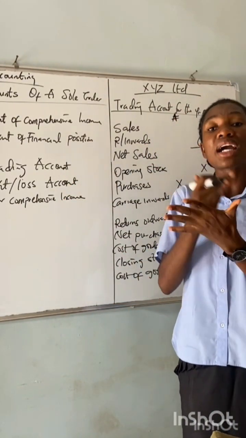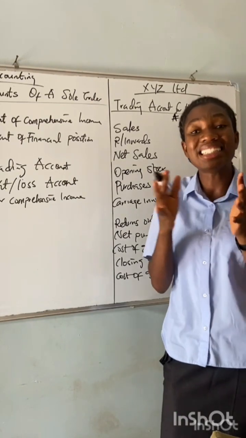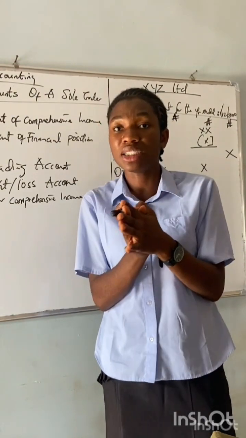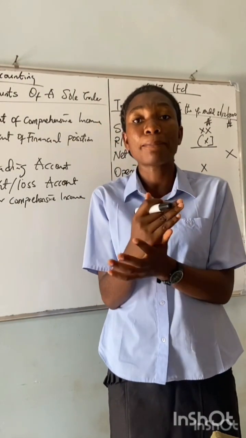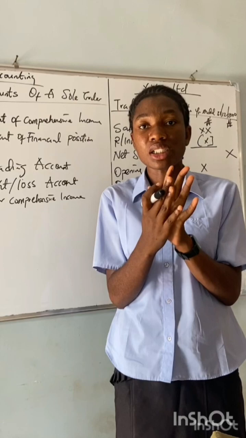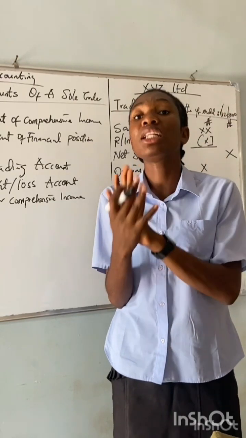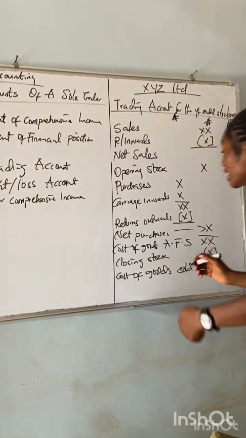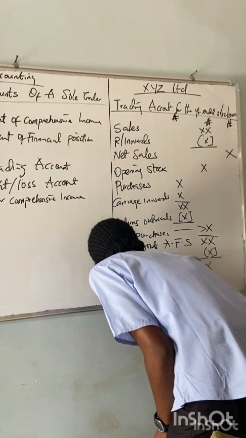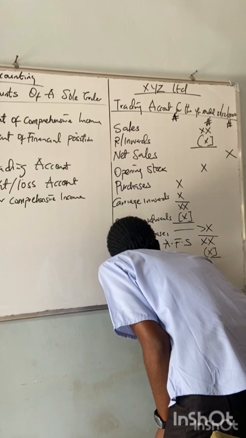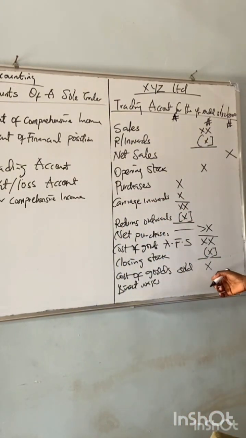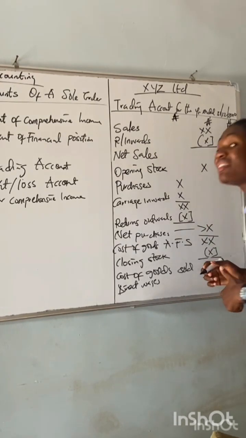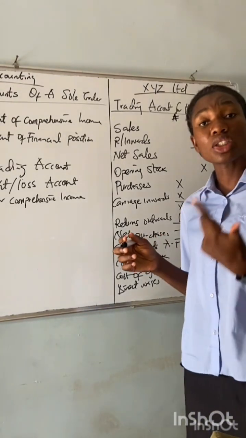Now if any worker, the wages of a worker who was directly involved in the trading activity of the business, if we have such a worker, because literally every direct worker, direct laborer, receives wages. So in the case where we have direct wages, we also add that to the cost of goods sold. So when we add our direct wages, what we are going to be having is the cost of sales. It's called the cost of sales.